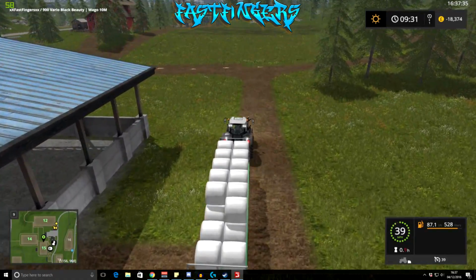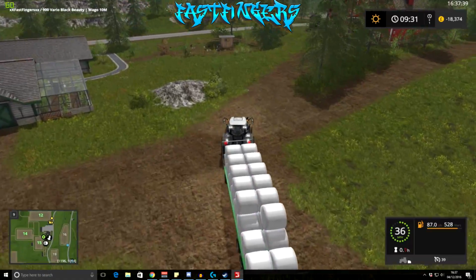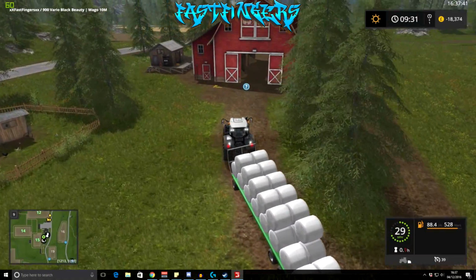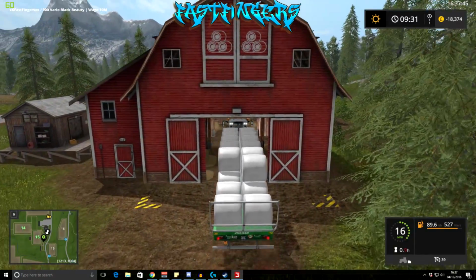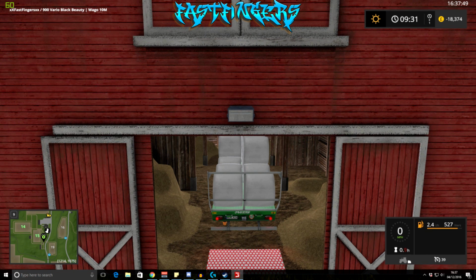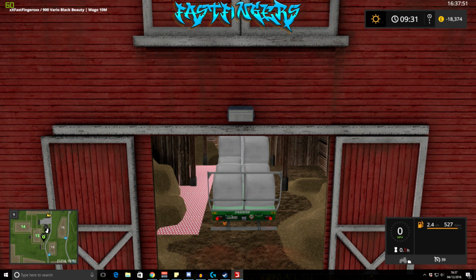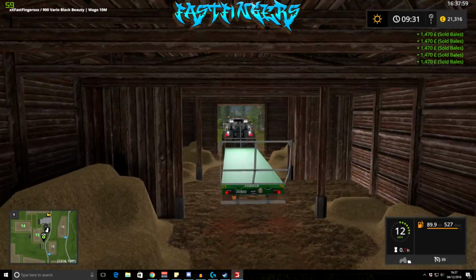And all we need to do is go up to the barn here, sell the bales, hopefully. Then markers. All we need to do here is press X and B. You can swap the sides that it actually unloads them on, so it doesn't matter for this as long as it's one of the sides, and press the Y button. There we go. We've got 21k now.